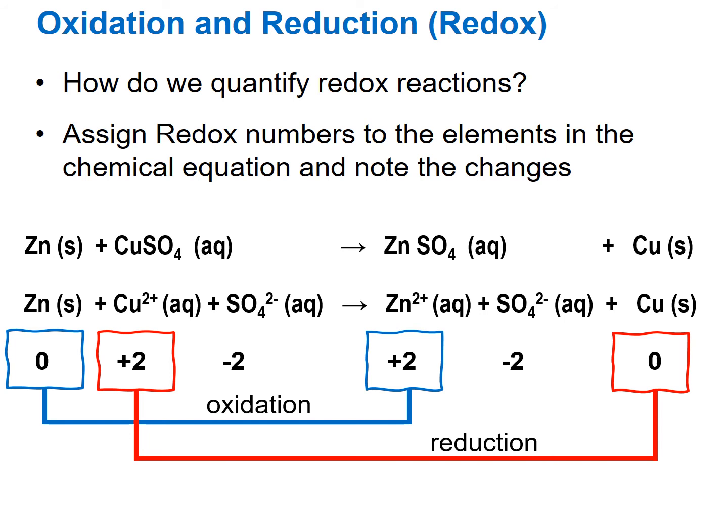Now the language in the lecture and in the book gets a little funky. I'm going to use it right here. An agent that undergoes a reduction is an oxidizing agent. The agent that undergoes an oxidation is a reducing agent. So it's like if you do the thing, then you're the agent of the opposite. If you oxidize, then you are an agent of the opposite, which means you're a reducing agent. Okay, I hope that makes sense.